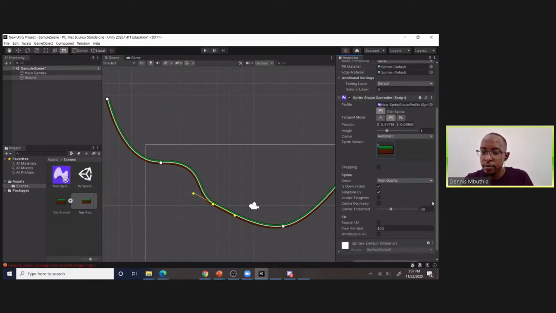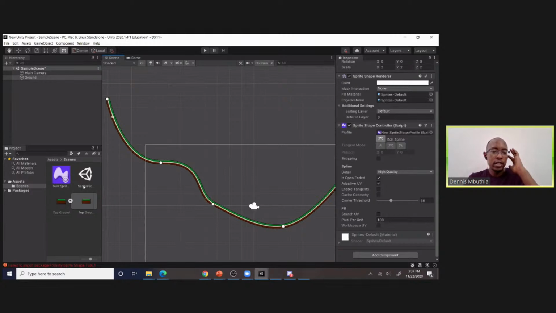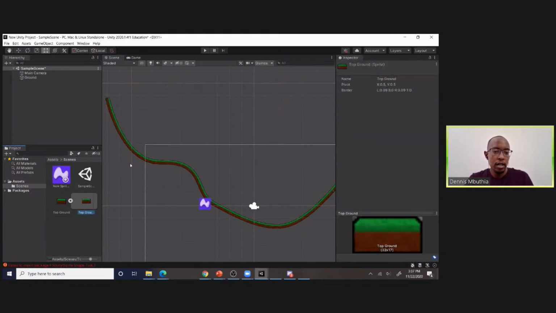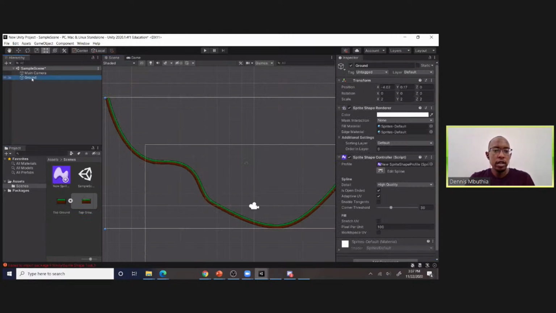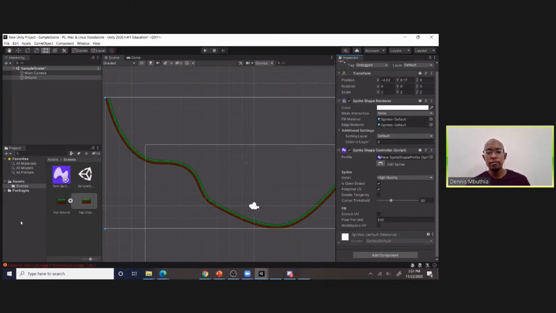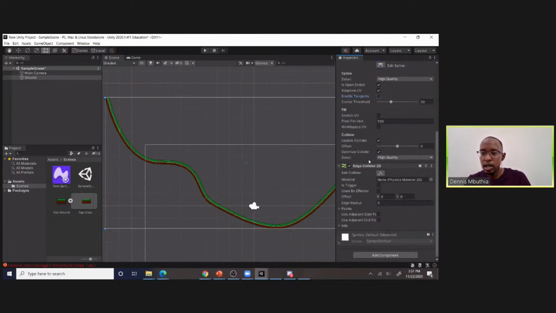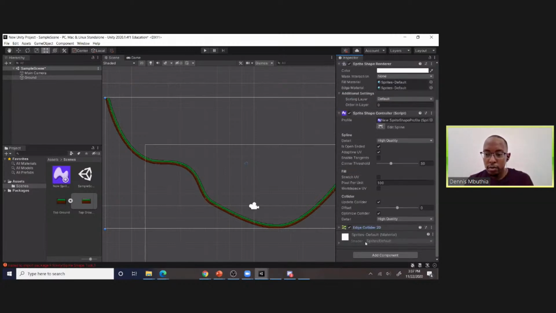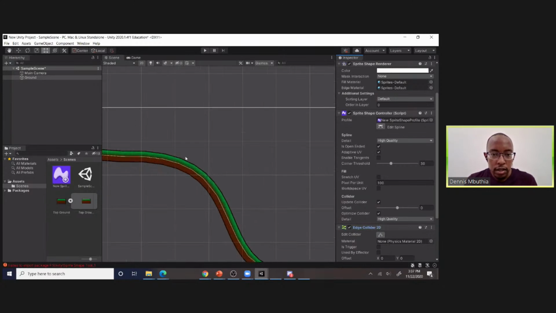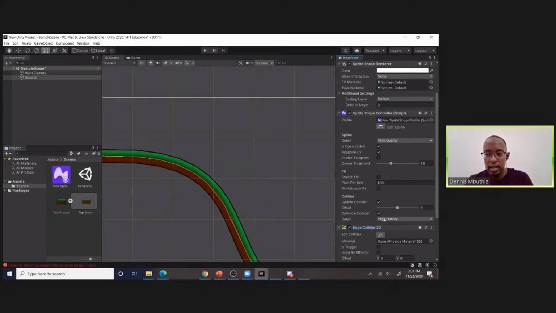Now, once you have this, here is your entire ground level. And now you can add something. You can now let it react with physics by adding a component here and having an edge collider. So you can just double click on that, and it will come in as an edge collider here. Okay. And then when you select it, you'll be able to see that green line that you have there. That's the edge collider.